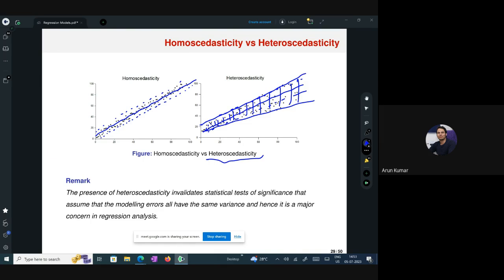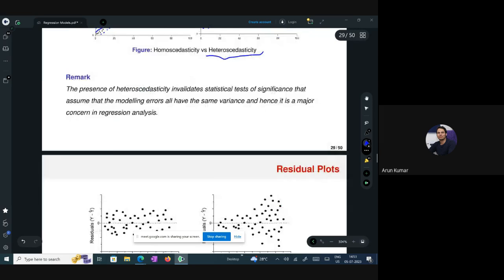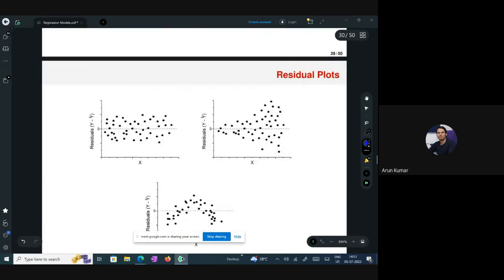So you have to be careful in this case, where your data is heteroscedastic. Now how do you check it? We do the error plots, the residual plots. You put on the x-axis the independent variable, and on the y-axis you put the residuals, or the errors.